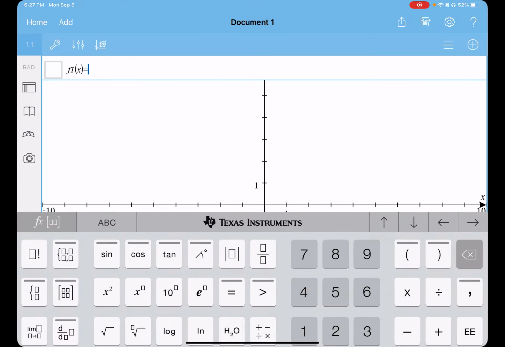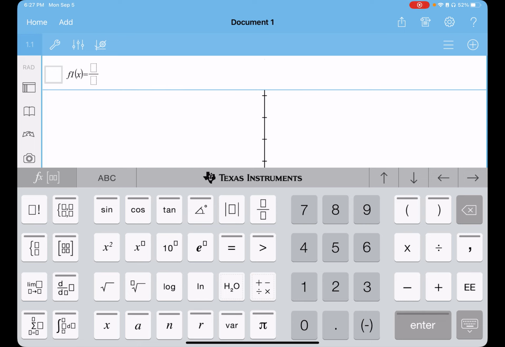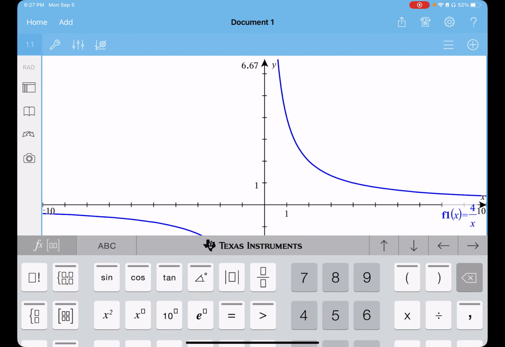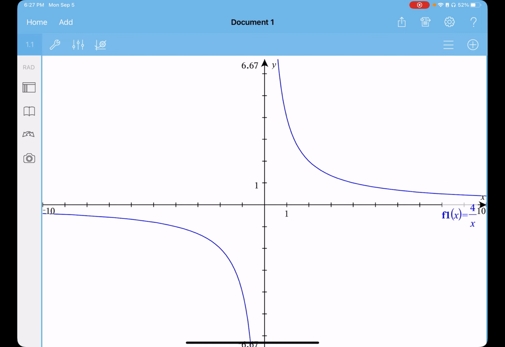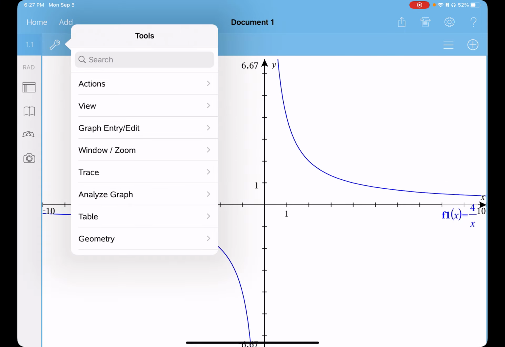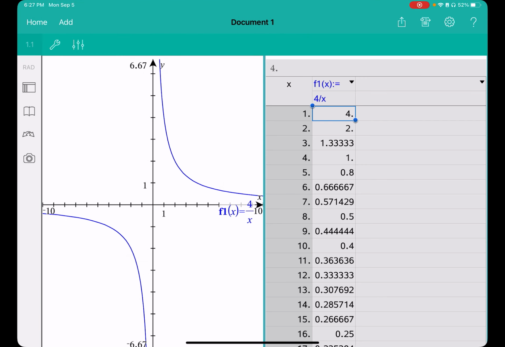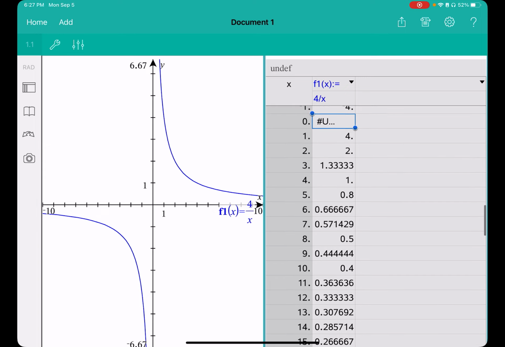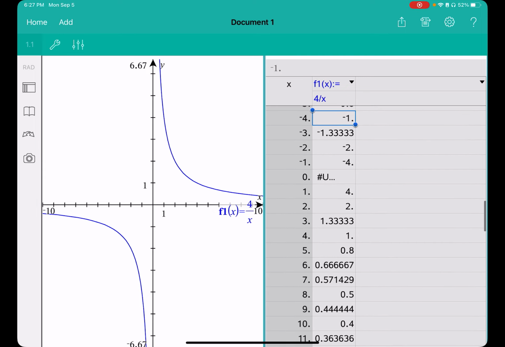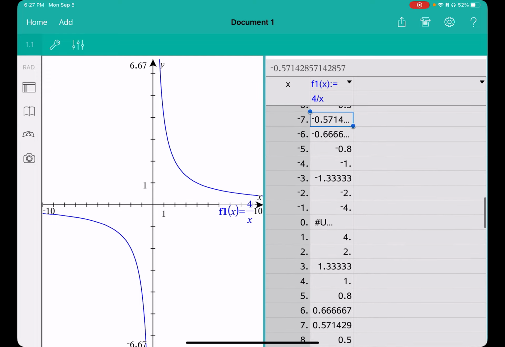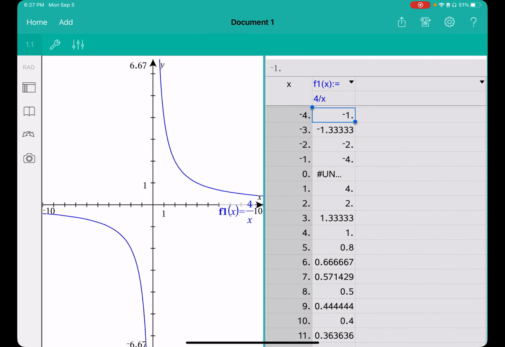Okay, so start with the division symbol with the fraction. 4 divided by x. Okay, and then I'm going to graph this, and this is what the graph looks like. Now I want to pull up the table, so I'm going to do menu, table, and then split screen table. It always starts at like 1 or 0, but I'm going to scroll up on the x value so I get some negative values. So I said I would start at like negative 4. So at negative 4, y is negative 1.